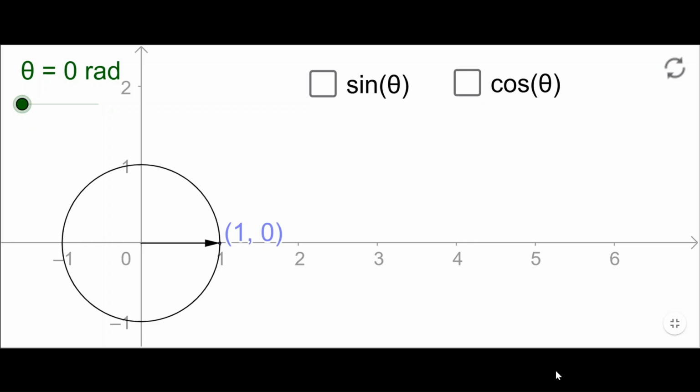And so first, let's look at sine. We want to find a relationship between the rotation around the circle and how that determines what the sine value is going to be. So if we remember on the unit circle, the sine value is the y coordinate, right? And so if we have an angle of 0 radians, then the y coordinate is 0 because the coordinate is 1, 0. So the y value is 0.